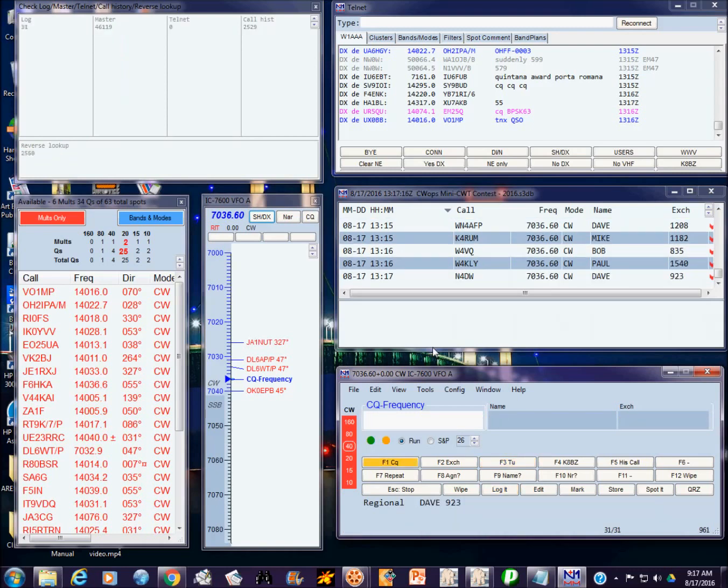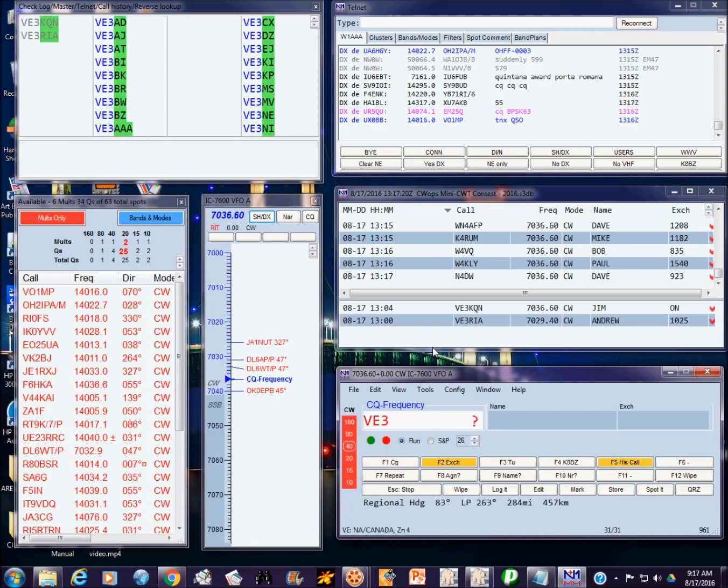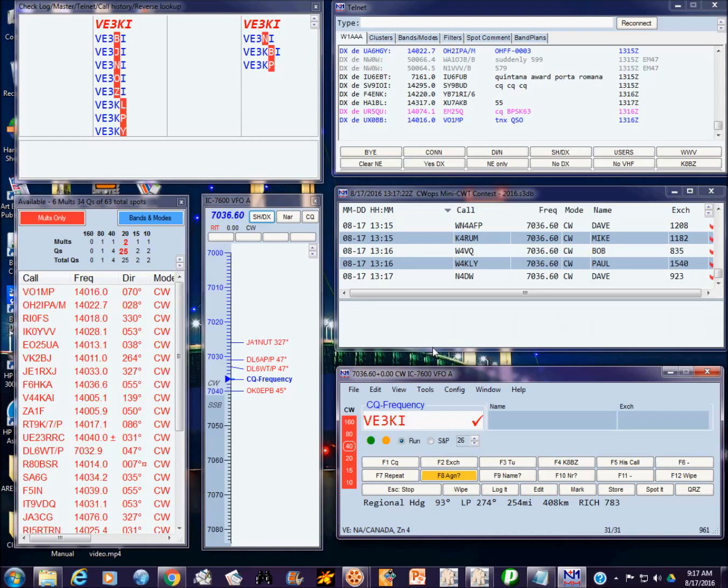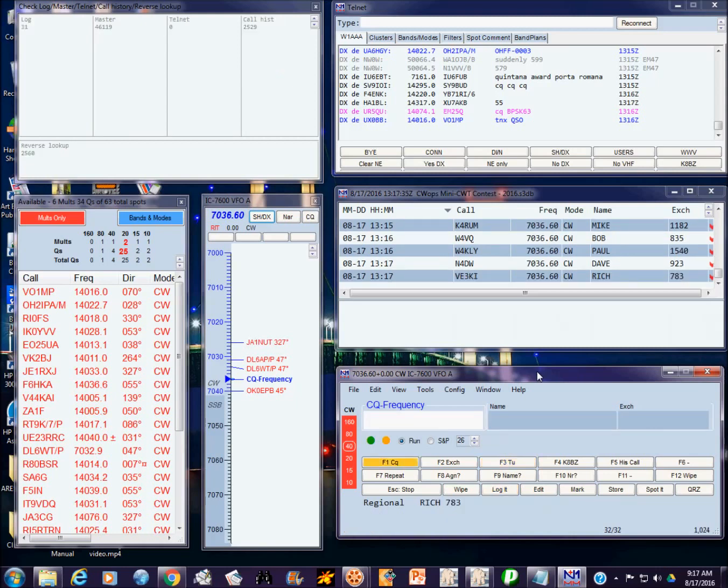See, it automatically sent the corrected part of the call sign. You can sure take the work and effort out of working a CW contest if you can copy CW on a keyboard.